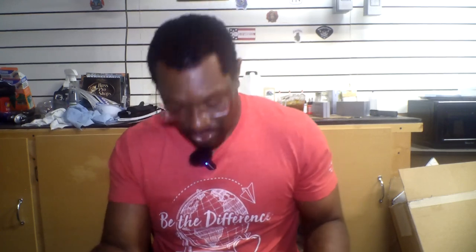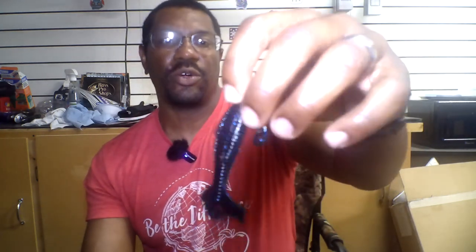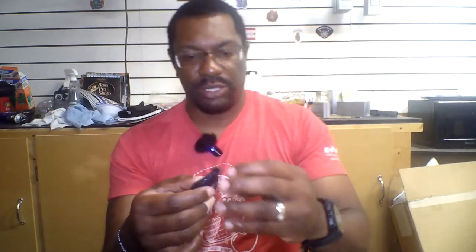Next we have some V&M Black and Blue Glitter — these are the RC Crawl. Black and Blue is always a really good color. There's a lot of plastic in there. If you want to throw this on a Texas rig or flip heavy grass, this would be a good bait for that. Good scent to it too. You can Texas rig or even Carolina rig that. When you're fishing soft plastics, your conditions and location determine how you're going to fish them, but with soft plastics you can't really go wrong.